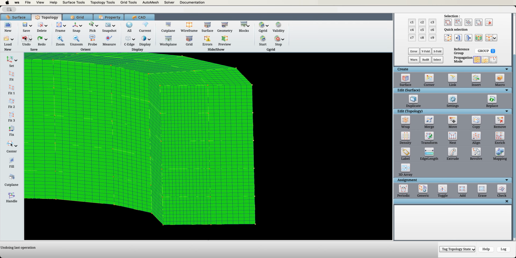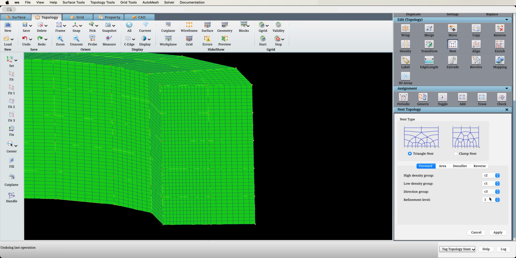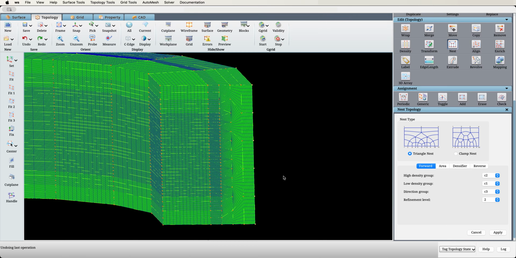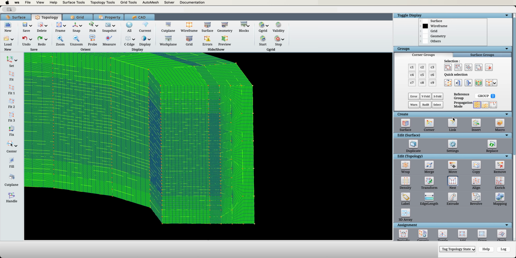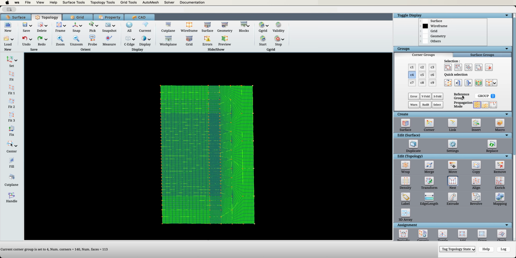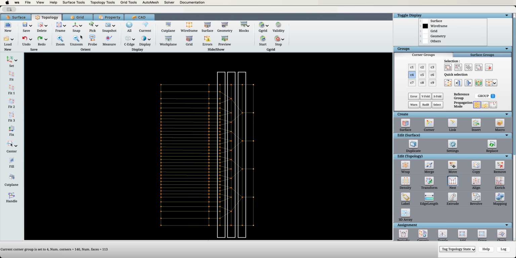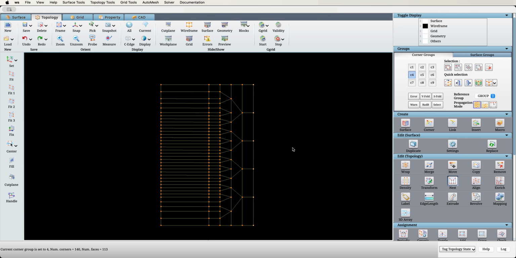Now let's increase the number of refinements to level 2. As can be seen, the nesting tool increases the number of blocks in 3 steps, creating 3 new sheets between lower density group and higher density group.